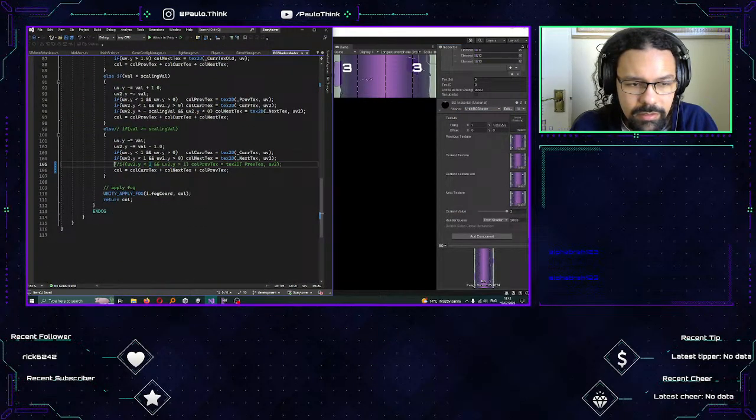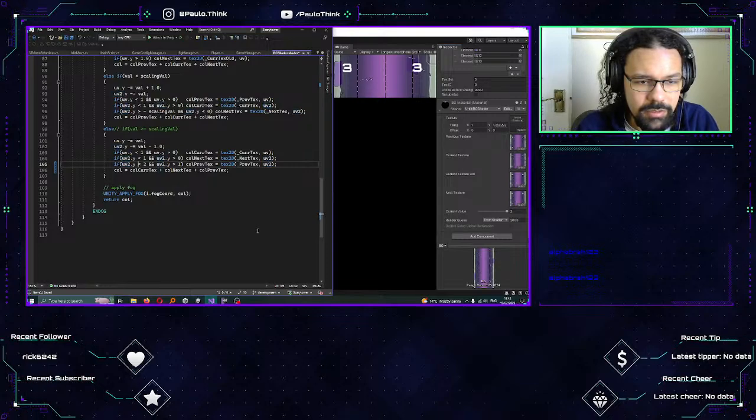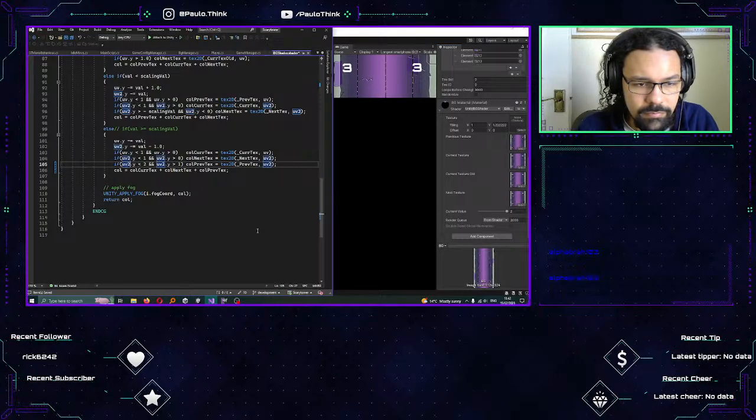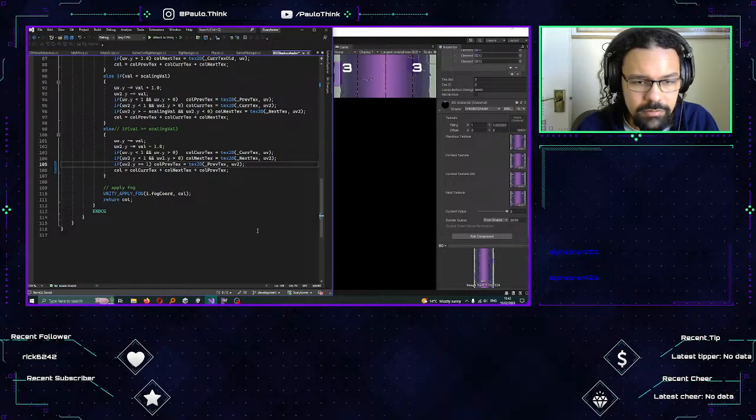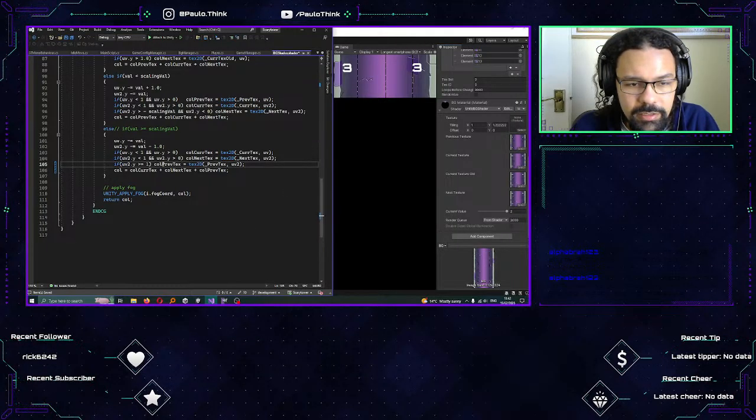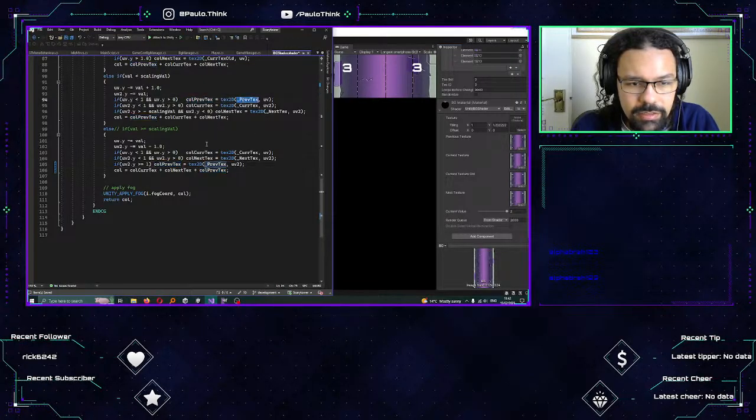And then here, if it comes to uv.y being smaller, greater than u1, then here it should be displaying, what should it be displaying? The current? So the previous text.